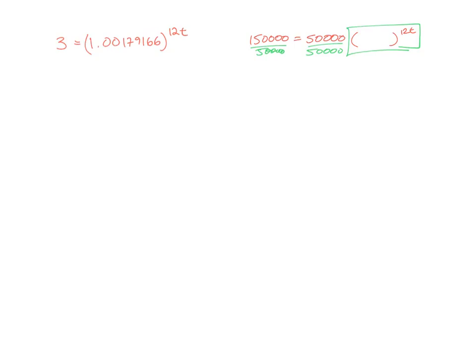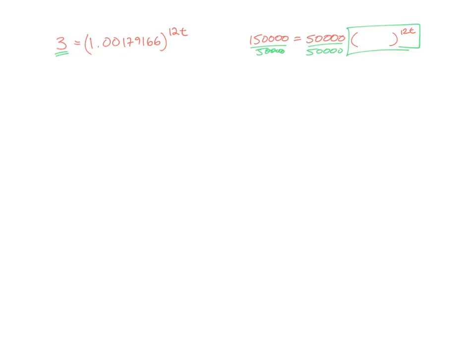And when you divide 150,000 by 50,000, you'll get 3. So a tripling effect means we just have to worry about that set of parentheses and the exponent and set it equal to the amount that we are looking at, tripling or doubling or 10 times as much money. If we wanted 10 times as much money, we could just replace this with a 10. All right, but it's a very similar idea.